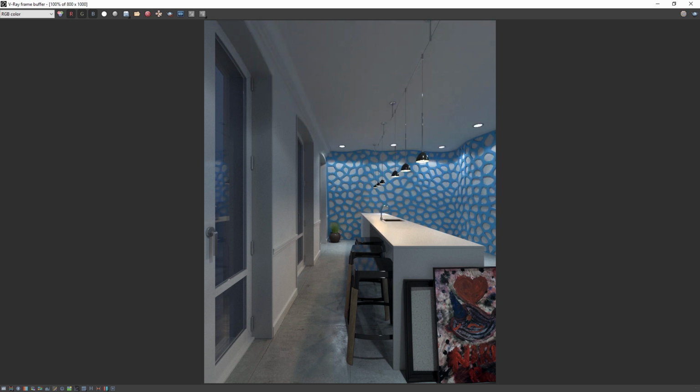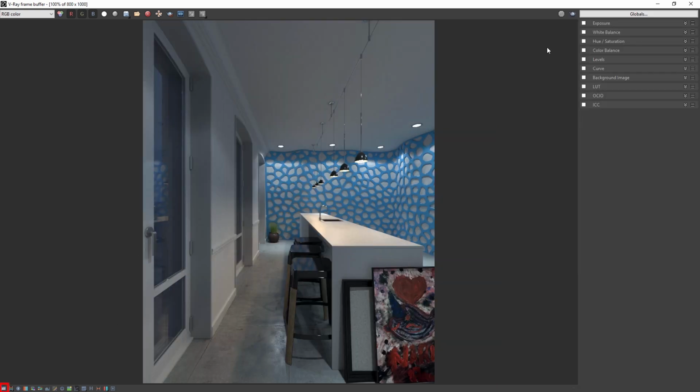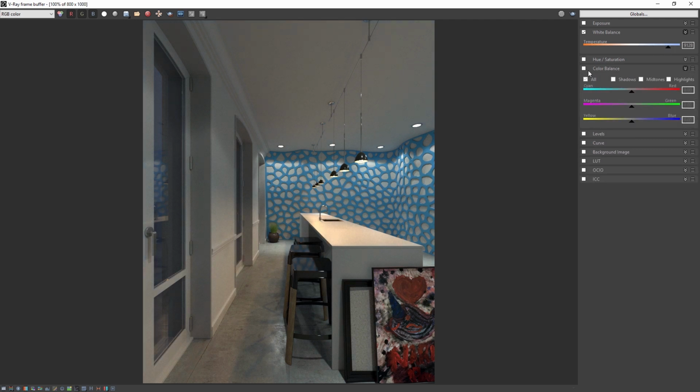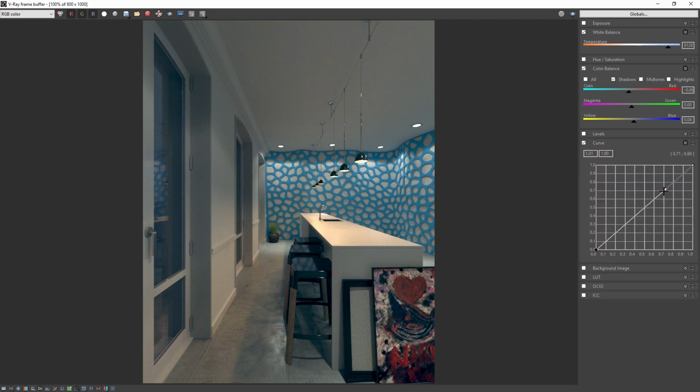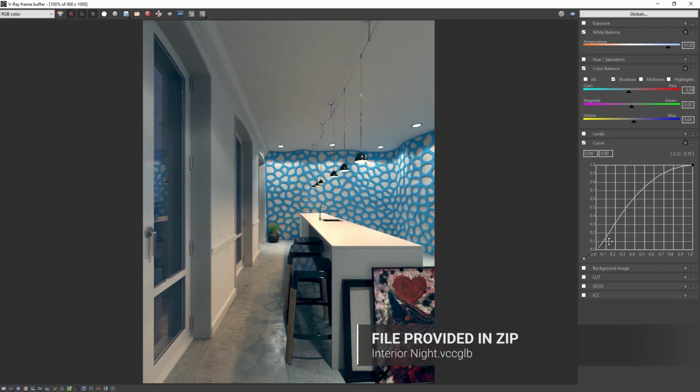And of course, final is never really final, so click Show Corrections control to make final adjustments to the render. I'll make the scene a little bit warmer with white balance, and then in color balance, I'll set the shadows to be a bit cooler. Next, I'll add a color curve like so to enhance the contrast in the image with a bit of a curve like this. You can always load up my adjustments from the downloaded assets as well, or you can make your own.